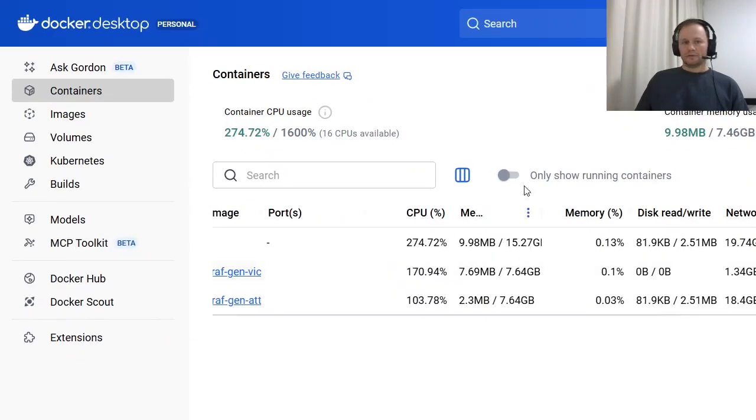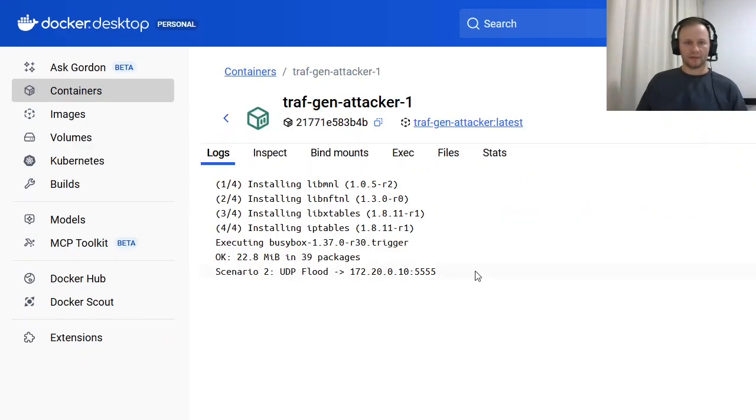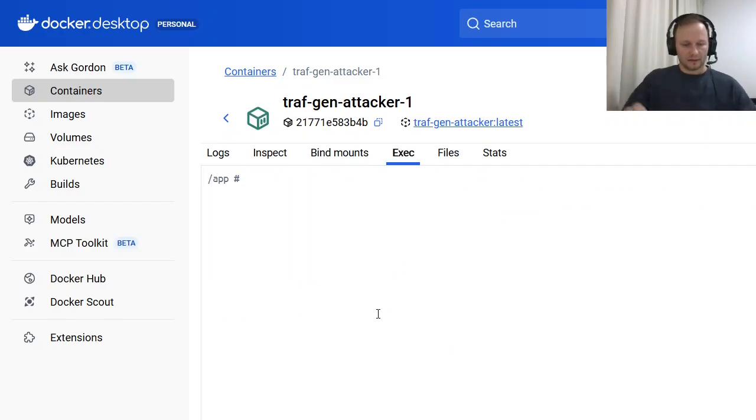I want to do something. I want to run tcpdump on the attacker. But I need to limit the number of packets.